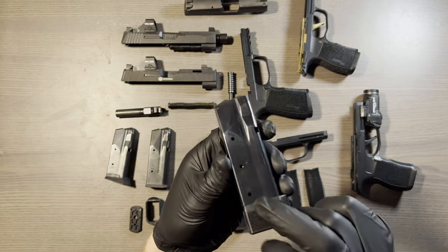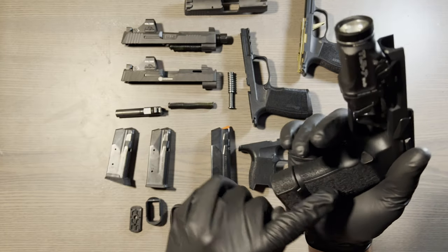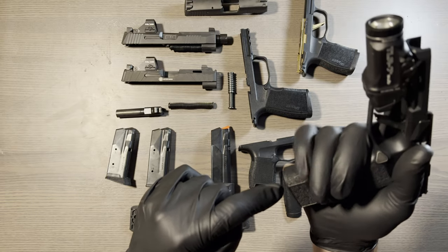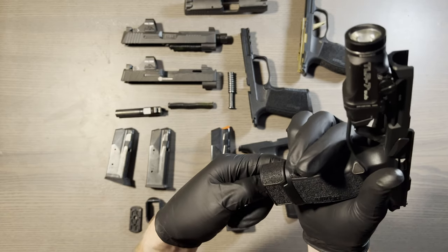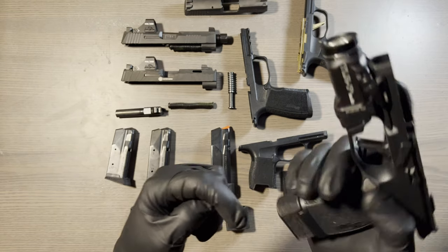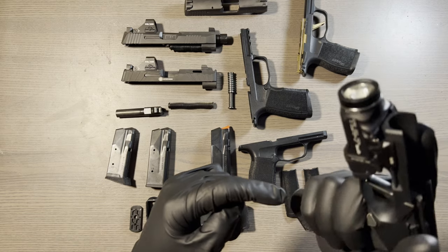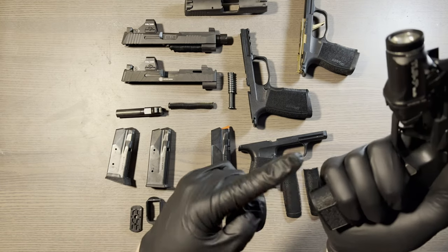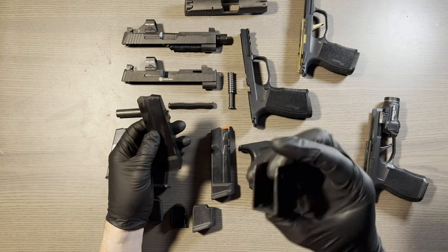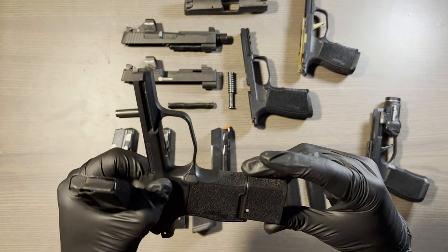Now, 15 round — there's the 15. You get this nice extension. It no longer is a flush type of keyed option because of that magwell. So it does feel kind of weird in the hand because it's a little flared all the way around. You can feel that when you go to grip it. My pinky just hangs off — it's actually kind of a nice touch point. That is the base plate that comes with it. You can get the 15 round base plate that makes it fit on the original size P365.